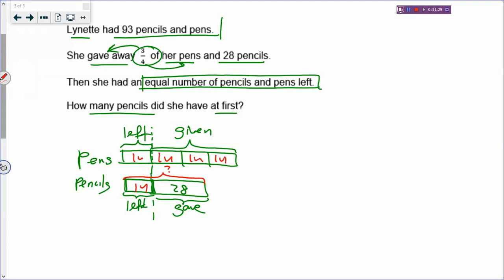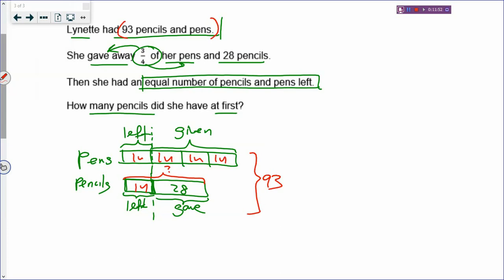And then what else do we need to put on the model? Remember, the first sentence you can't draw. Whatever sentence you can't draw, you have to go back to the sentence and see whether you can add on to the model, which is the total number of pencils and pens. So we can add onto the model now, and your model is done. Okay, this is how the model looks like, a very simple model drawing.